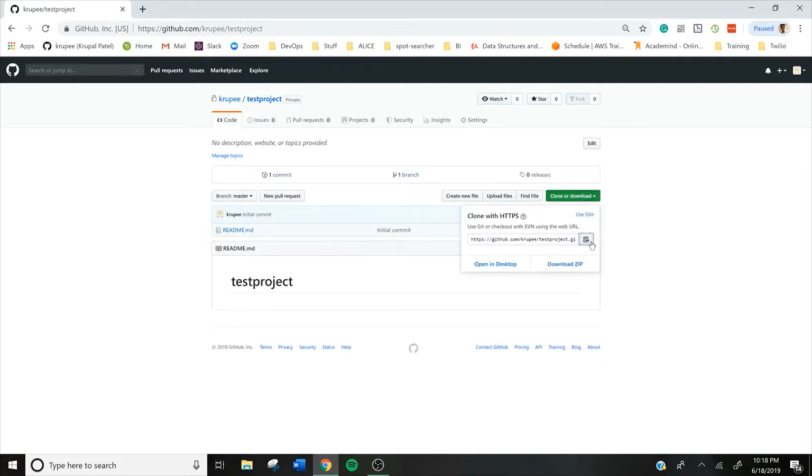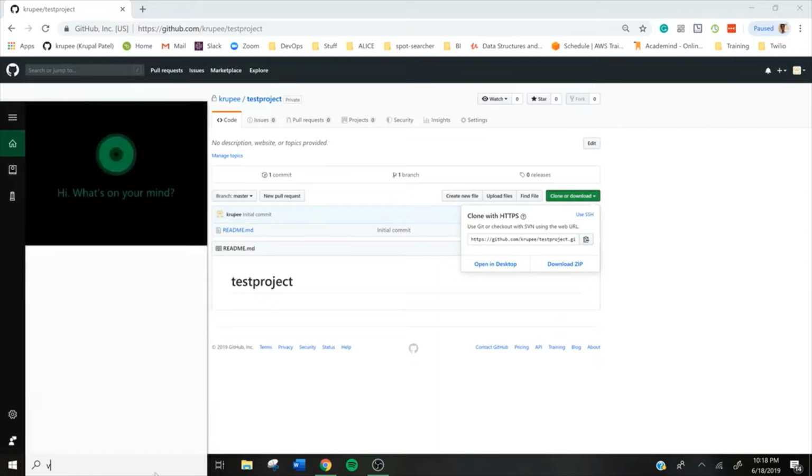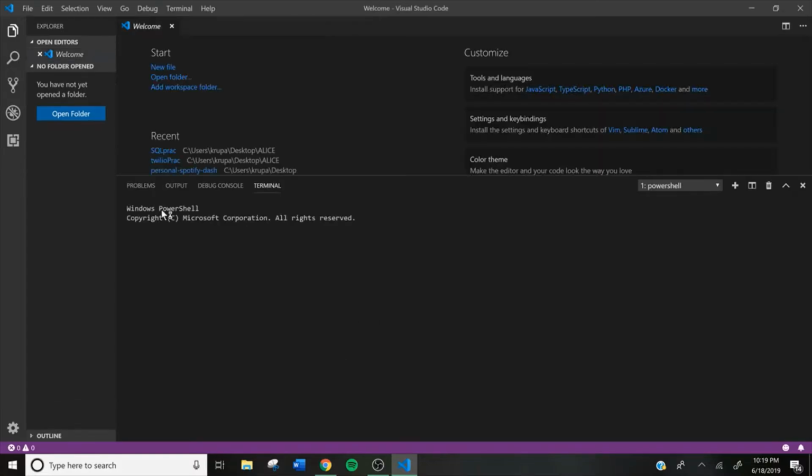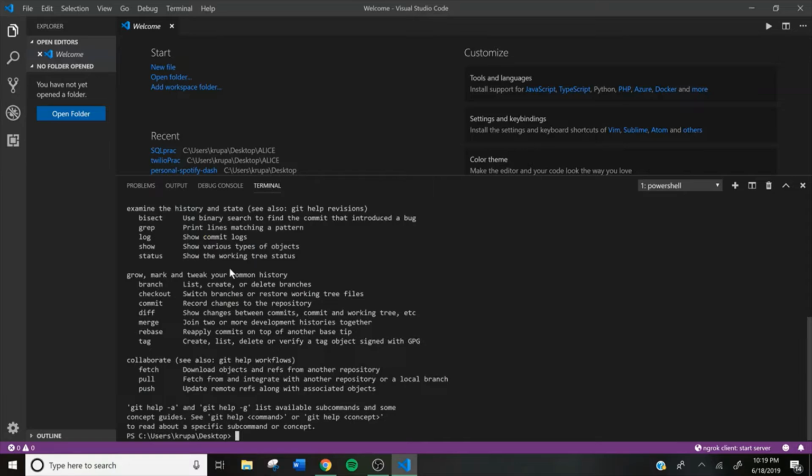So I'm going to copy this to my clipboard, and I'm going to open up my terminal/IDE. So I use the integrated terminal in VS Code. You guys can do this too, or you can use the regular terminal, it doesn't really matter. And I'm going to just go to my desktop because that's where I want the repository to be. So I'm in my desktop. Git. So make sure you have Git downloaded. You can check by typing git, and all these commands will pop up. But I have it downloaded and added to my path, and you should do that too.